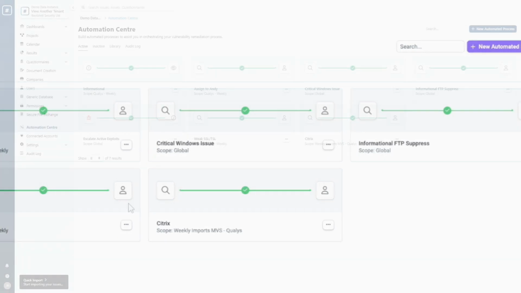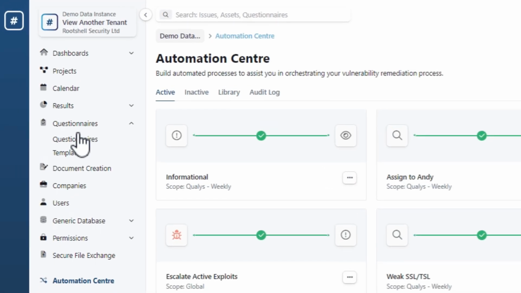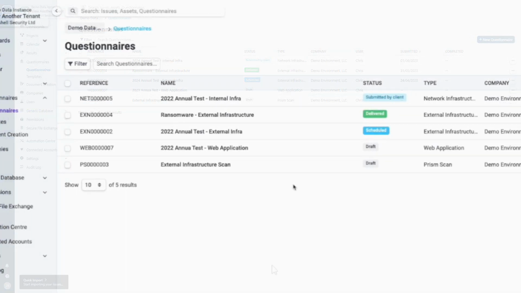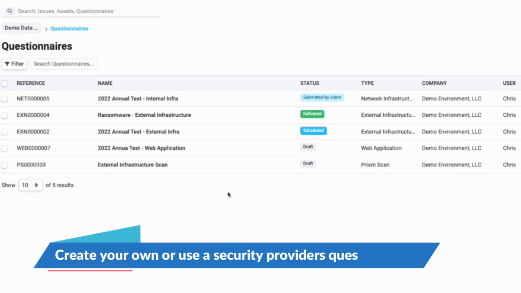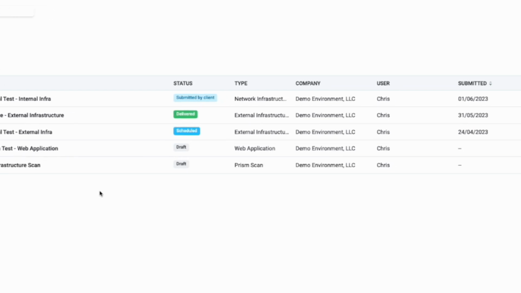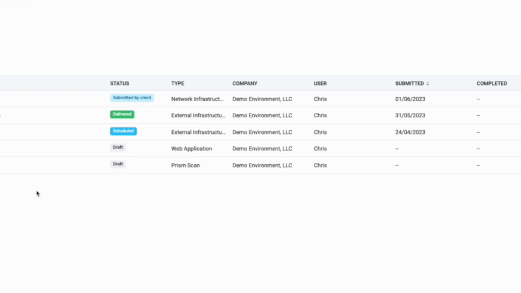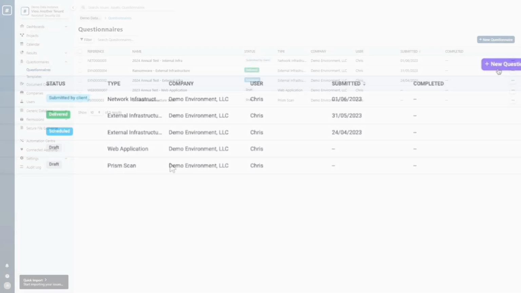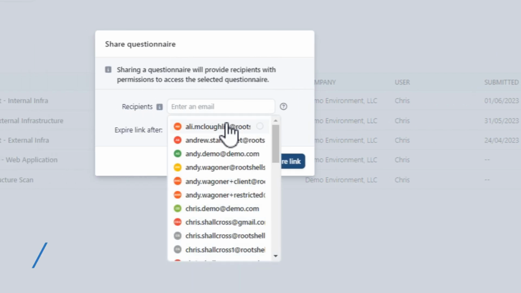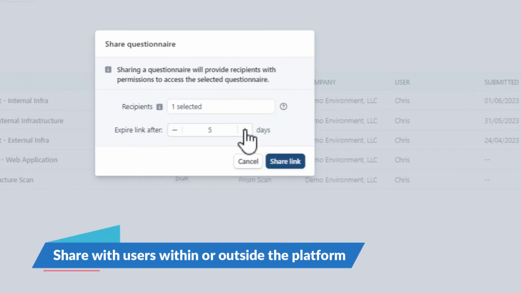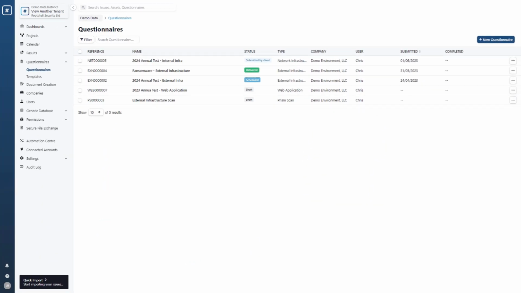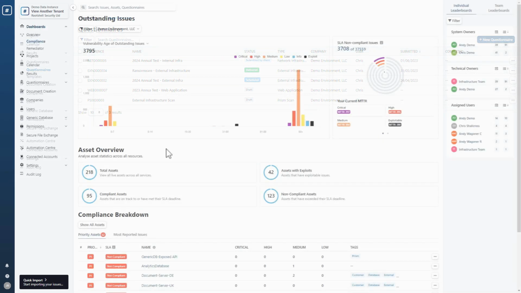Additionally, when it comes to organizing your vulnerability scan data and penetration testing data, and making sure that your testing is done properly, the platform provides questionnaires that can be customized based on templates that have been built into the platform. The questionnaires allow you to grab scoping information that is relevant to the project, whether this be a complex vulnerability scanning project or a penetration test that's going to be executed against your environment. You could share these questionnaires with the penetration tester, as an example. This way, the scoping information is clear and concise, and it can reside alongside a project that we've defined in the platform.